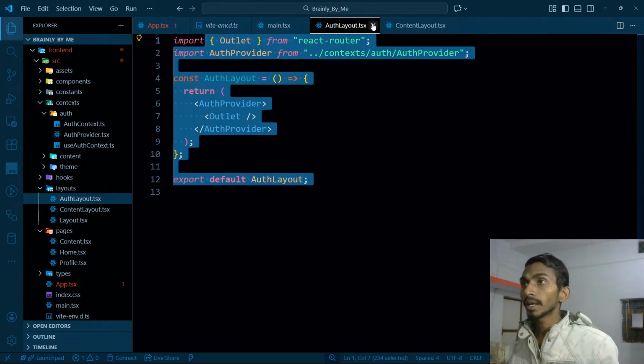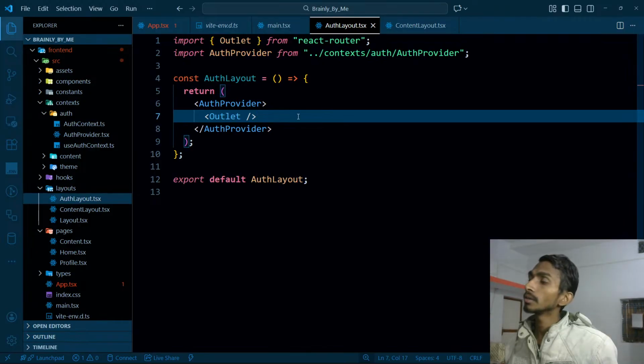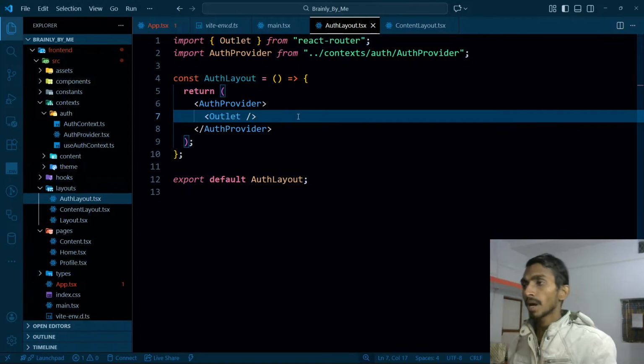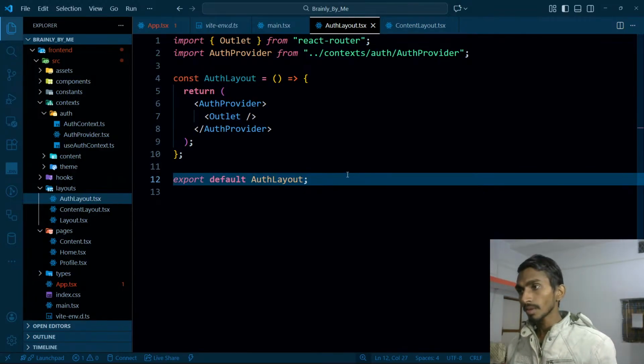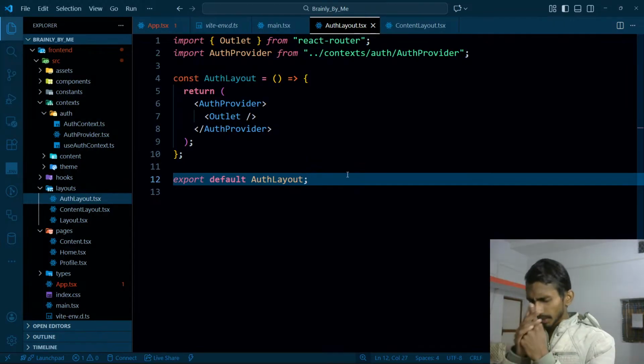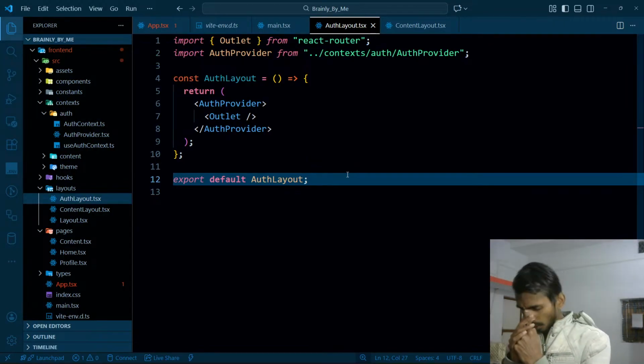This is the auth layout that I have, and I have my outlet. Is that possible? No, that is not possible.